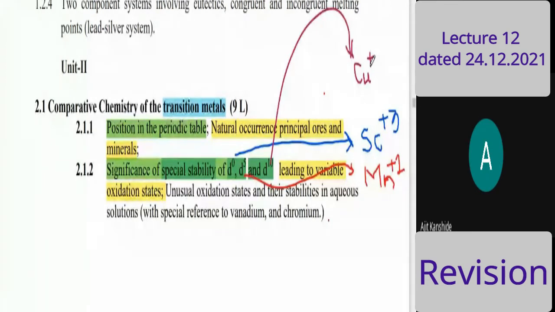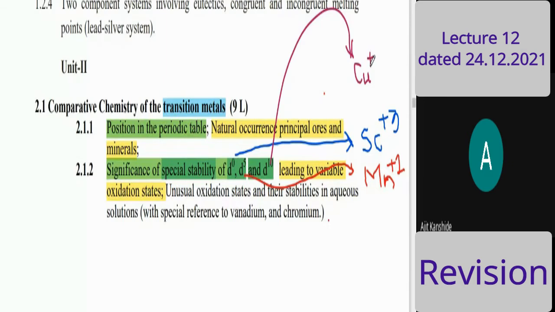Oxidation state is a game of loss or gain of electrons that you know. We are talking about transition metals, and metals are electropositive, meaning metals have a tendency to lose electrons. So they will show positive charge, so they will show positive oxidation state, about which there is no question. They are losing electrons, they are giving electrons.